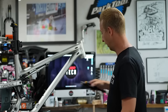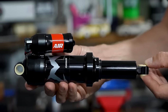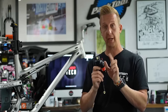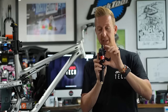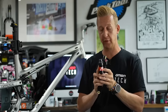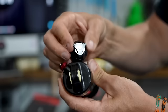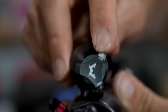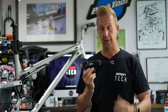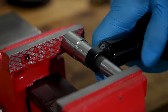So the shock I have chosen though, I've gone for the nearest possible to this, and I've gone for the Marzocchi Bomber Air Shock. Now this one, like the coil shock, has two basic adjustments on it. You've got rebound and you've got your compression. It also has this asymmetrical, almost like an offset piggyback on it, which is quite cool. And one of the reasons they've done this is because the dial they've got to adjust the compression, you can quickly flick it all the way to the right, like a lockout lever. So it's adjustable compression and a lockout almost in one, and hopefully that is going to fit a treat on this bike. I've designed it to take a hammering, just like the bike, so let's get it on.